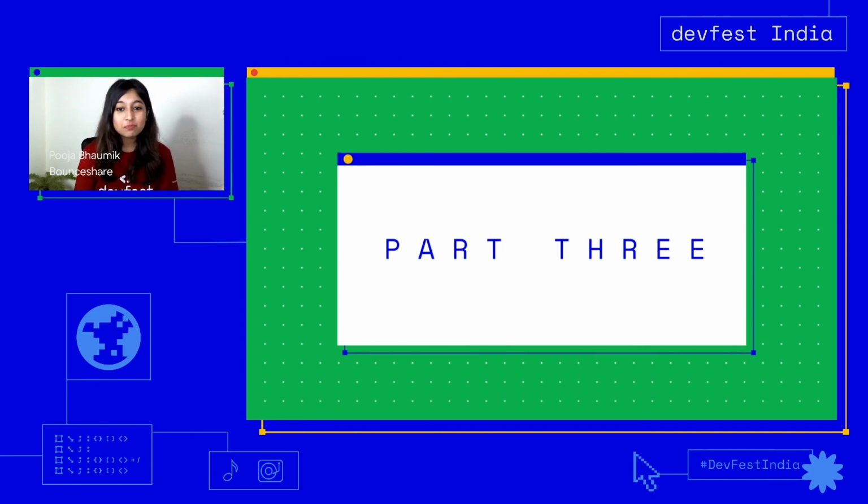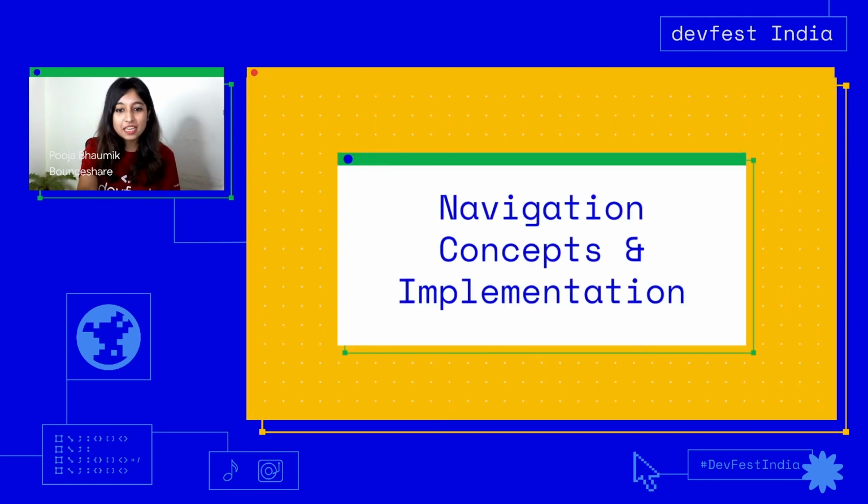And next is part three of the segment, which is the navigation concepts and how we implement that in Flutter. We are not just going to be creating one screen where we have the trailers and trending parts. We need to navigate to the next part, which is the details section. I'm not really going to create the details UI for you, you can take that as homework. But I am going to show you how we actually navigate in Flutter.